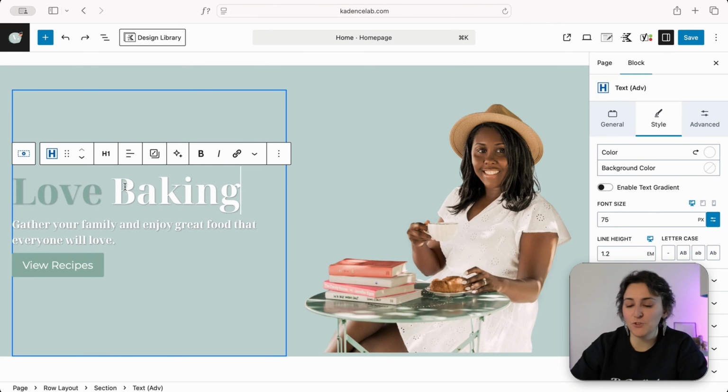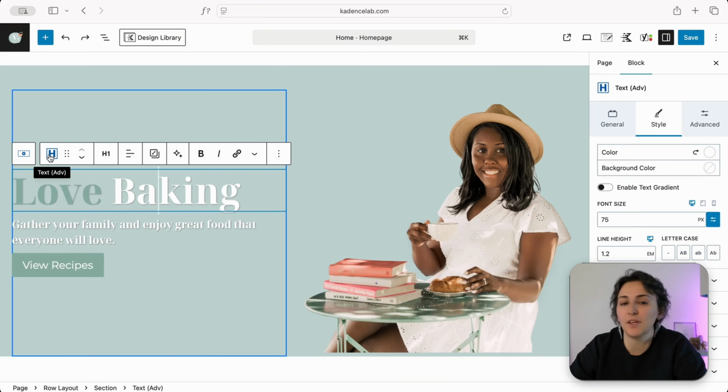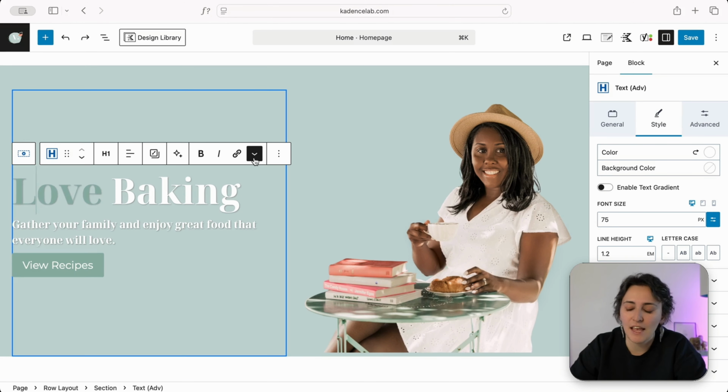And then the other thing that I do want to change, because I don't like the particular color combination with this, is I want to change the color of this first word. Now, when you see text that has two different colors on the same line, meaning on the same block, that means it's done through Kadence with the advanced highlight. If you click into the one that you want to change, which is the one that has a different color in this case, as you can see, the little more is black now versus the one that has the straight color of the block, which was white. So once we click into here, we know there are more settings selected because of that change of color on the arrow. So I'm going to click on that.